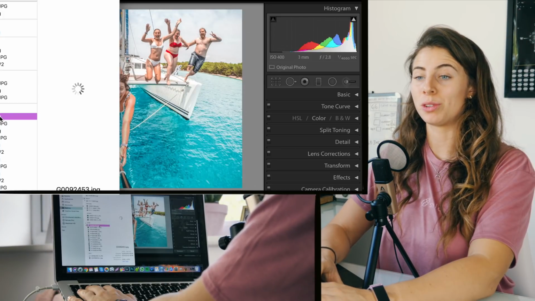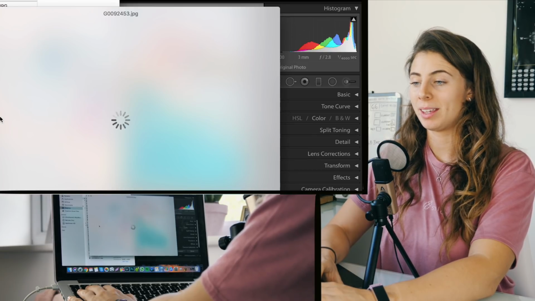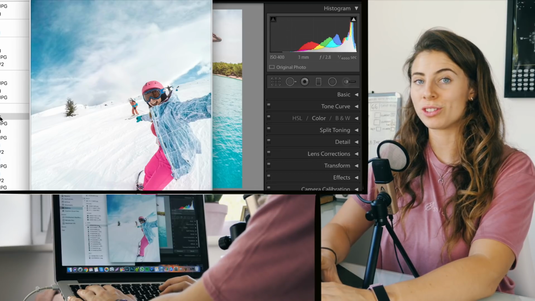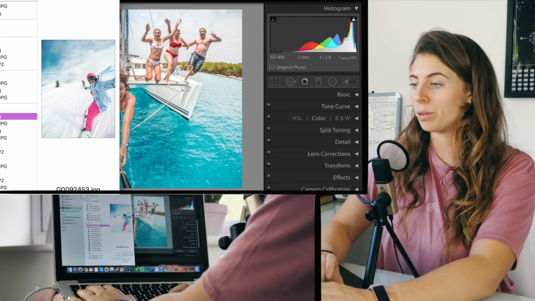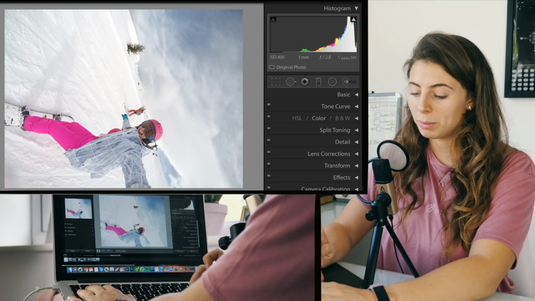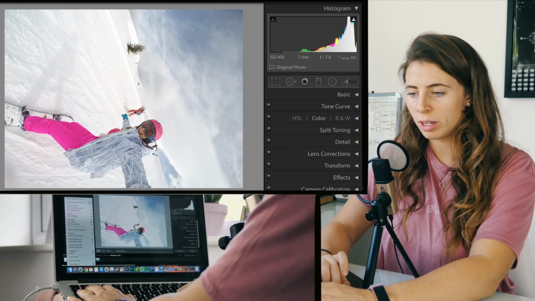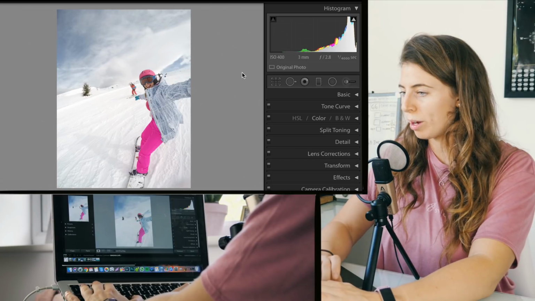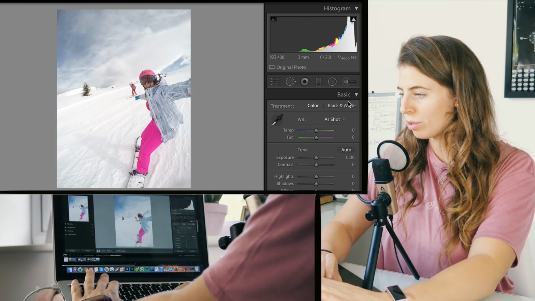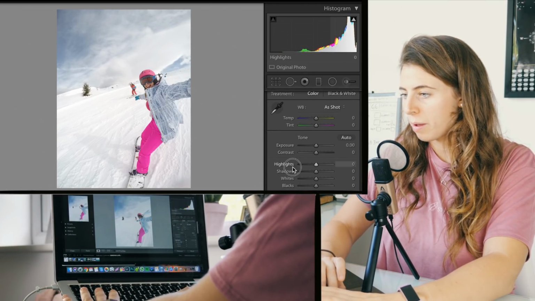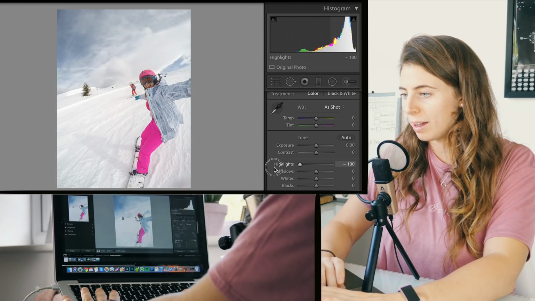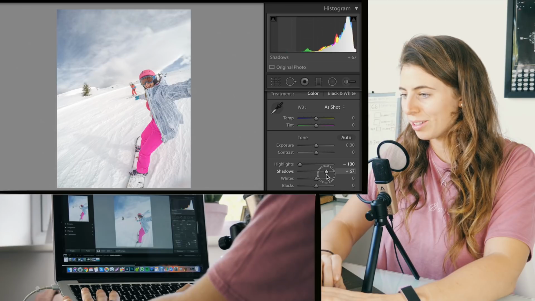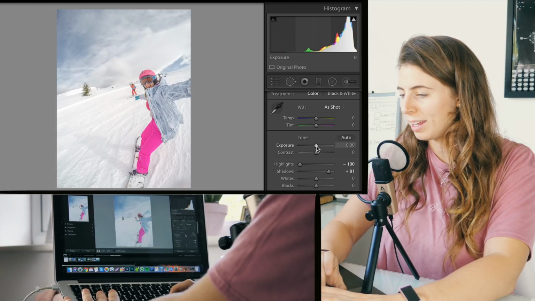Next, I think I want to show you this snow image because we haven't done a snow one yet. This was taken on my GoPro. This is the raw image, but not actually taken in raw. I'm going to rotate it left, so we're the right way up now. Perfect. And just go through the steps again. So let's bring those highlights down. Shadows up. I like it about there.